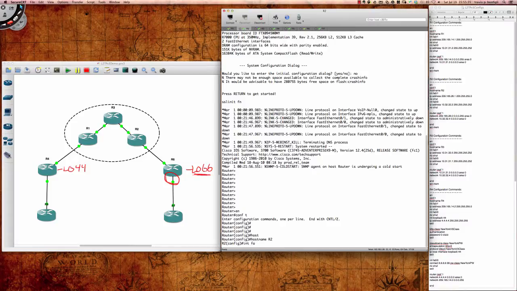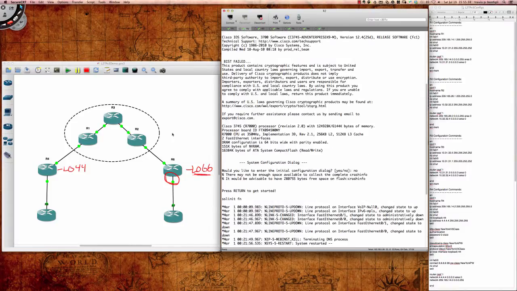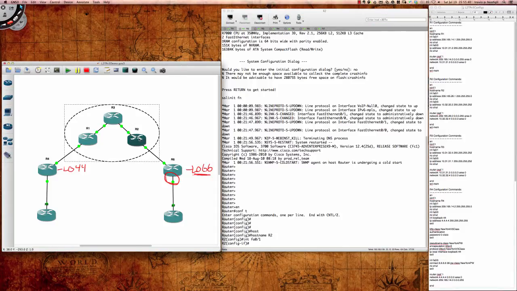And we'll take care of the host name first for R2. And then we're going to do interface FA0/1. Just to confirm, if I come over here and click on R2, you can see that FA01 connects to R3. So this is our FA01 here. And our FA00 is this interface that connects into R6. Let me confirm that one more time. Let's make sure we get the right interface. So 00 goes to R6, and 01 goes to R3. And so it looks like these could be backwards. So that's going to be 00 and 01.